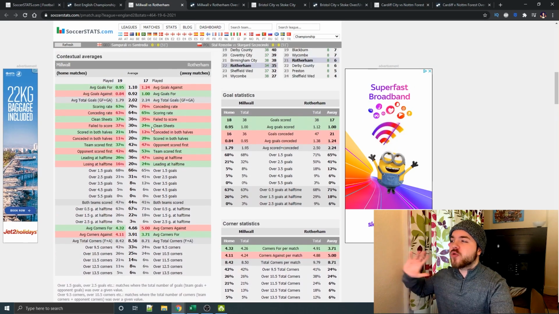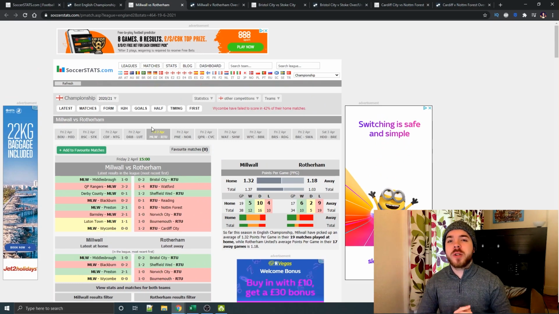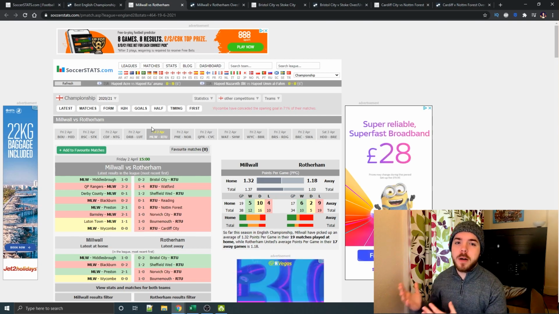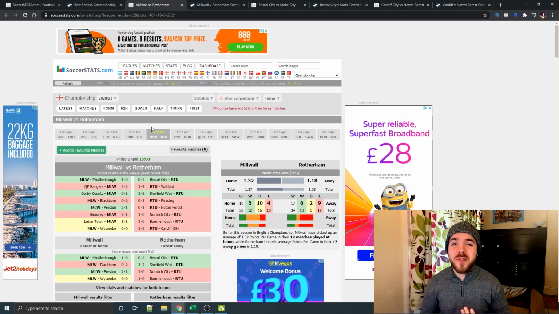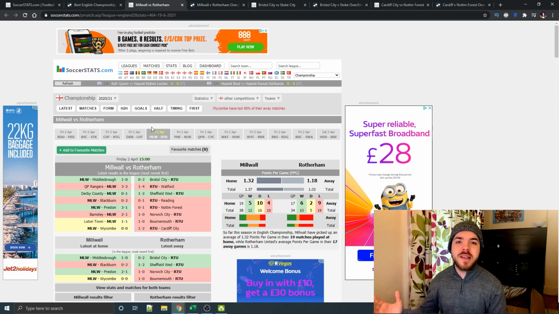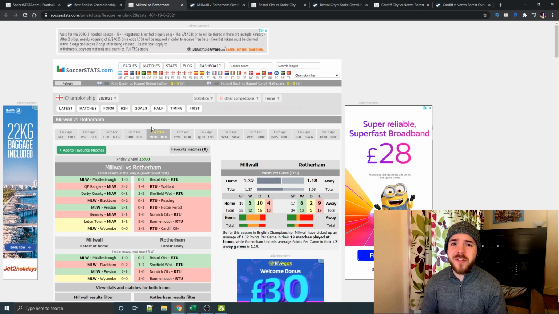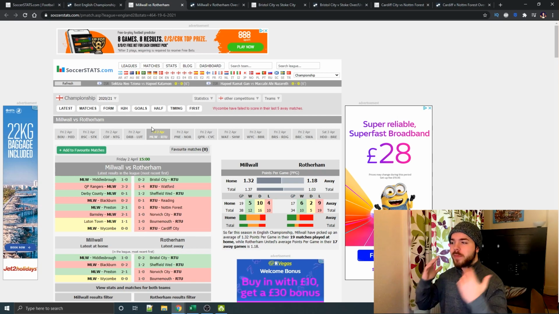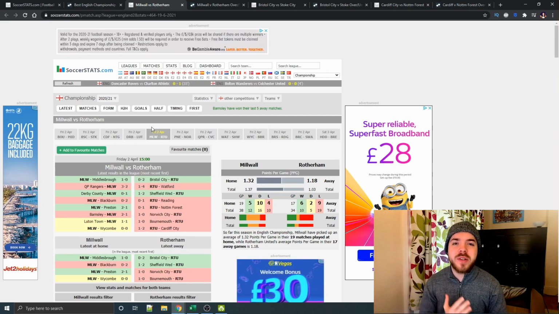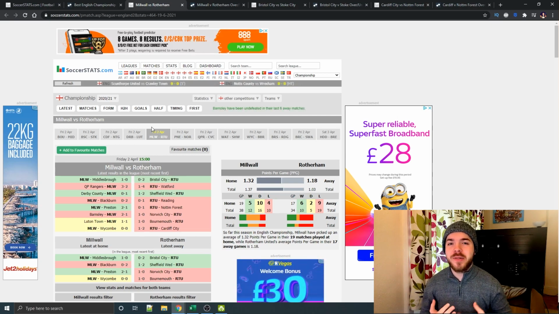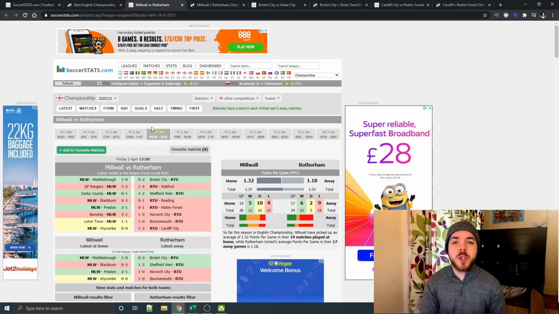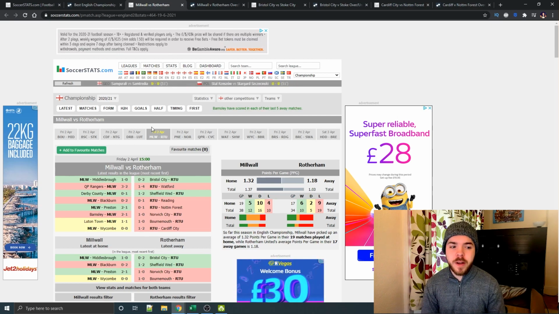Obviously, you can do as much research as you want, and still it can all just get thrown out the window. It's football at the end of the day. It's not going to be exactly what you see on paper, but the reason why we research it is to give us the best chance of being right. If you don't use the stats, then it's your own fault if you lose money, essentially. But you could literally spend hours reading the stats, researching the games, and it could still not pay off, because it could still just end up being football, and anything can happen in football. But doing this gives you the best chance to be able to make a profit. But that is it, really.